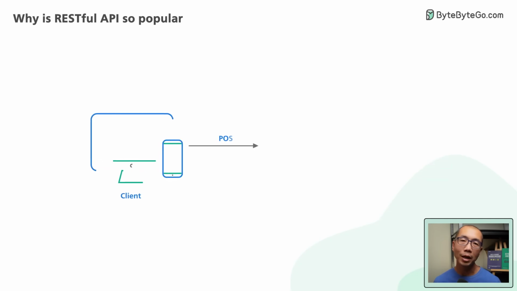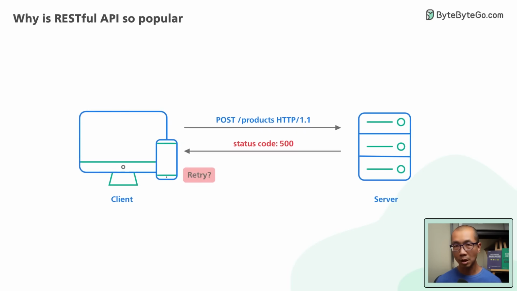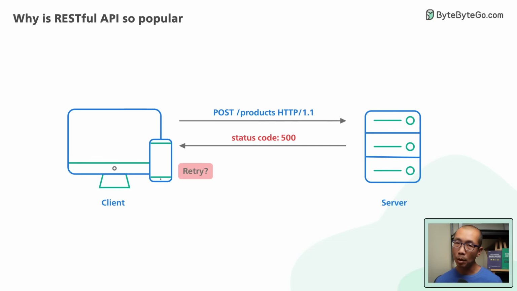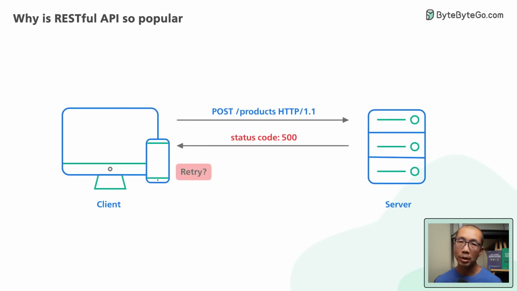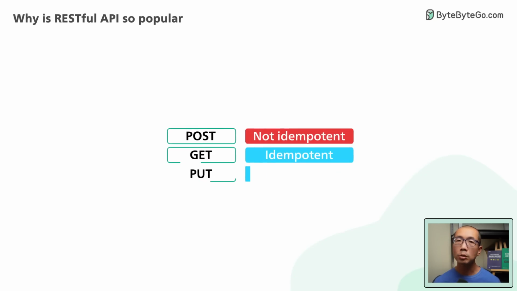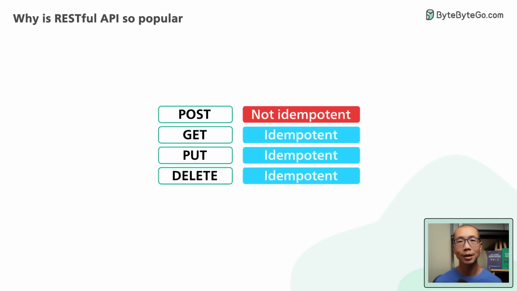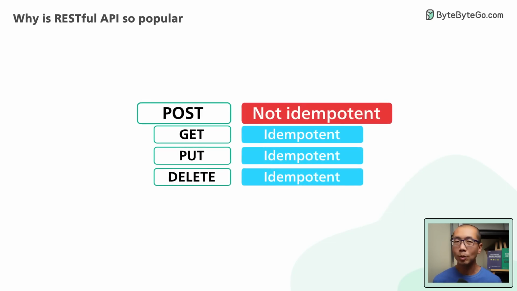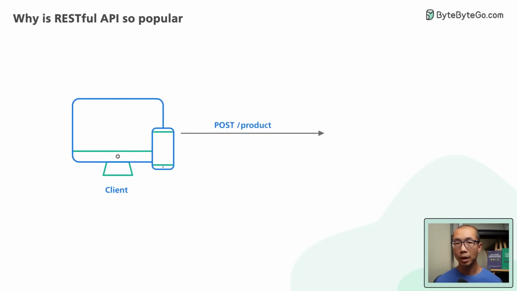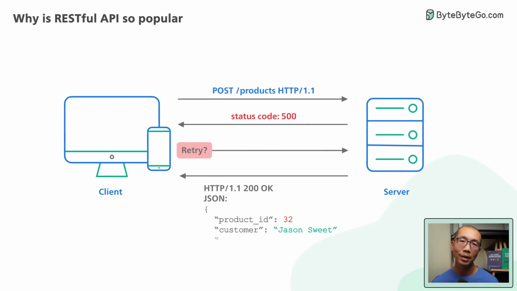A well-behaved client could choose to retry a failed request with a 500-level status code. We said could choose to retry because some actions are not idempotent, and those require extra care when retrying. When an API is idempotent, making multiple identical requests has the same effect as making a single request. This is usually not the case for a POST request to create a new resource. The response body is optional and could contain the data payload, and is usually formatted in JSON.